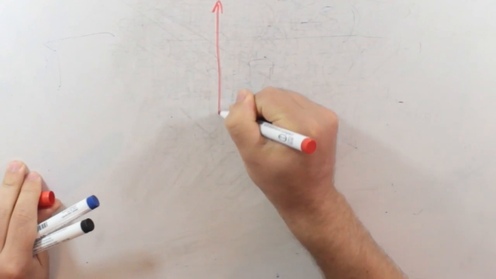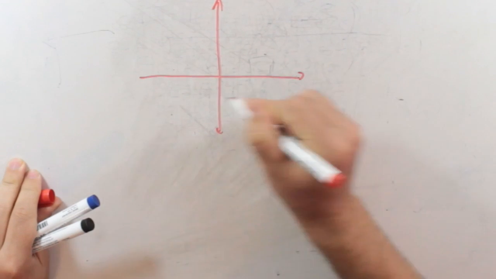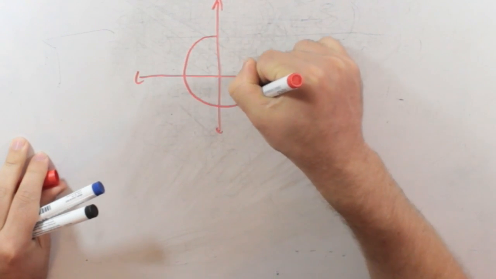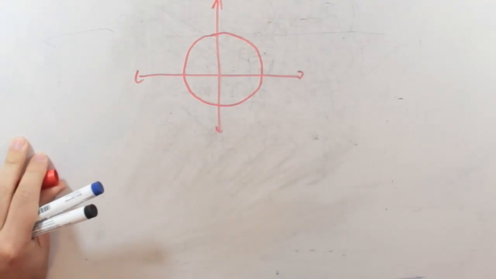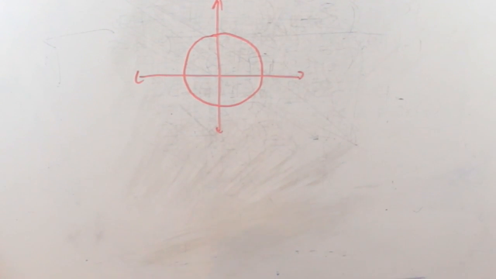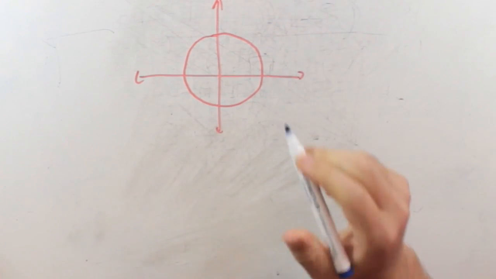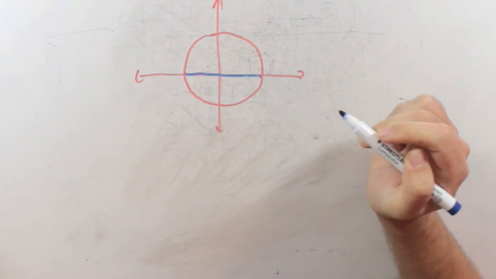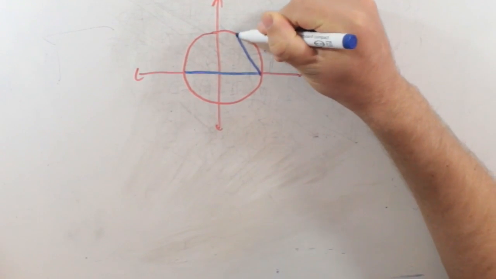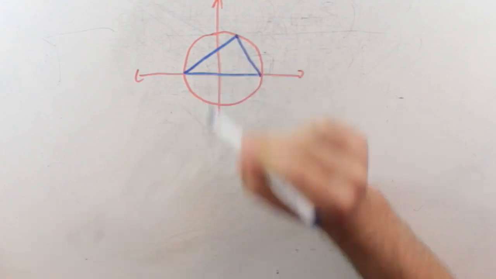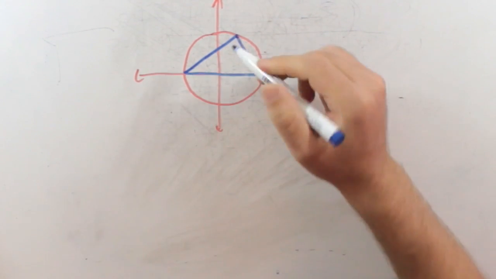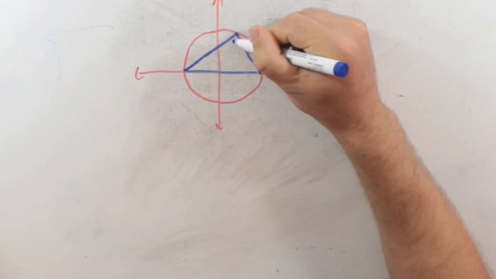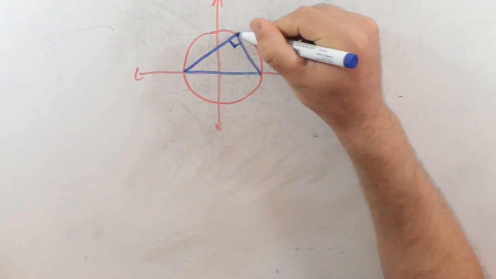Let's pretend, I don't know why I'm drawing this on an axis, we don't really need to, but that's okay. Let's pretend we've got a circle. That is a perfect circle, and has radius r. Okay, let's draw the diameter, and the angle inscribed on the inside of the circle from the diameter, we get a right angle. So we're going to prove that this always has to be a right angle.